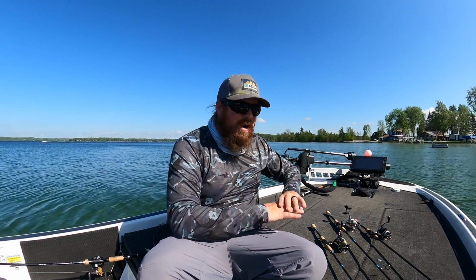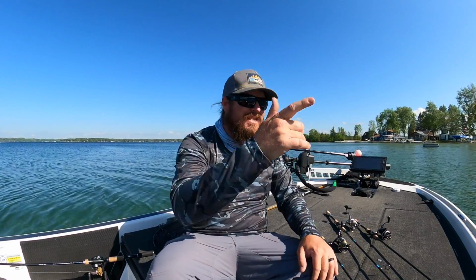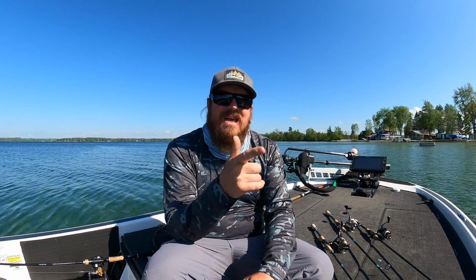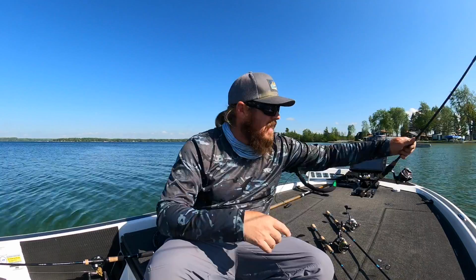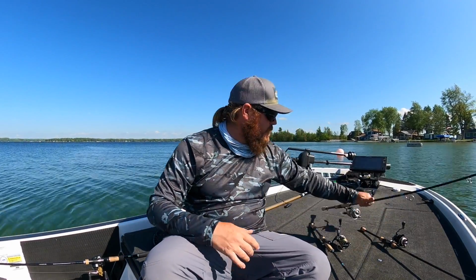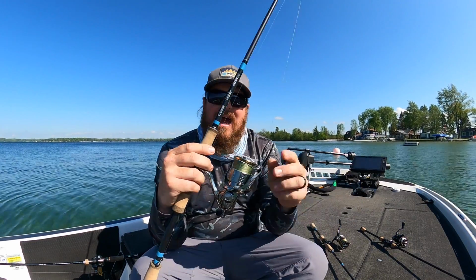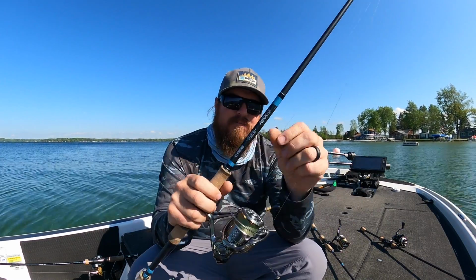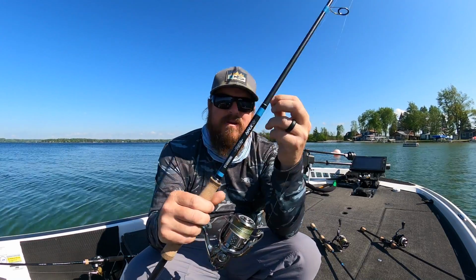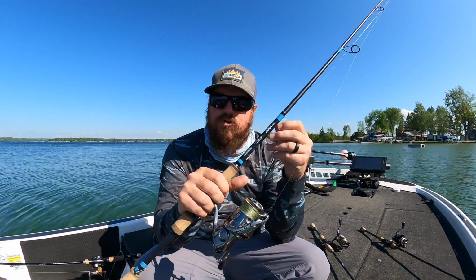I'm fishing braid to leader on almost all my finesse gear. The only times that I don't do that are things that are ultralight and I'm trying to get distance, and that connection knot makes that a little more complicated. So like that hair jig is on straight 5-pound fluoro. But all these others, that's 10 to 12 pound braid, depending on the reel, and then a 5 to 7 pound leader. And again, get the best line that you can.